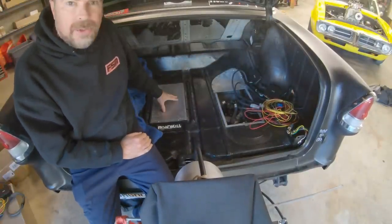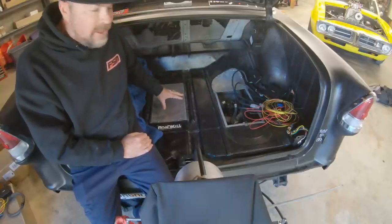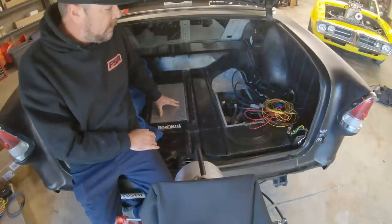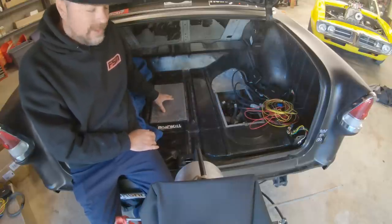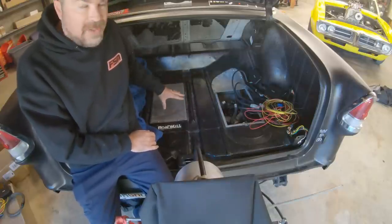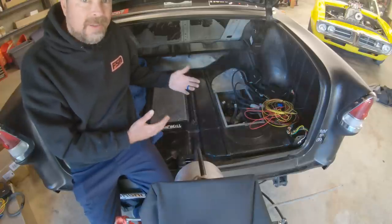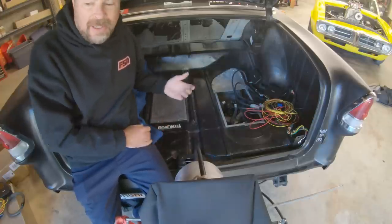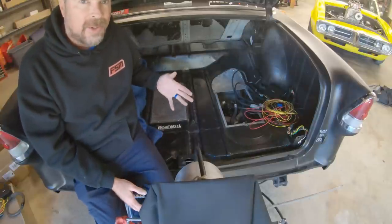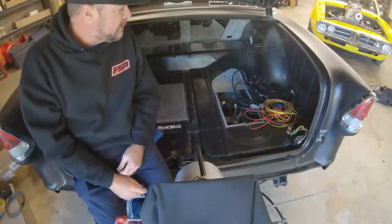All right, so look in here. There's normally two trap doors in here, one here and one here. Under this trap door is a Holley fuel pump that is not brushless, doesn't require a controller. That is for pump gas. There's a 16-gallon fuel cell hidden under the floor here that is filled through the factory filler door in the quarter panel. 55 Chevy, you can do that. 56 Chevy, fuel filler is through the taillight. And so that's an easy way to tell the two cars apart: 55 has a fuel door in the driver's side quarter panel, 56 does not.